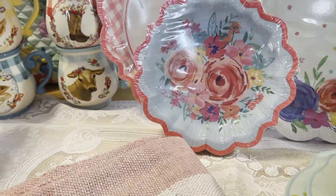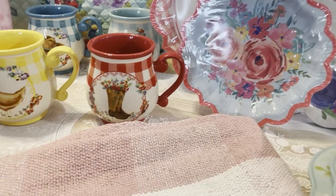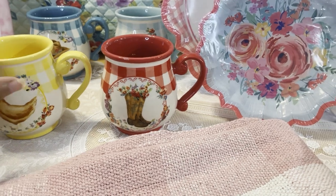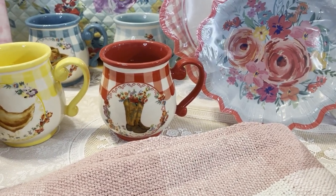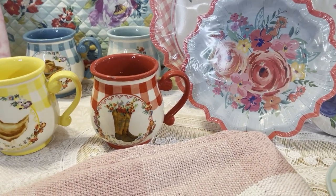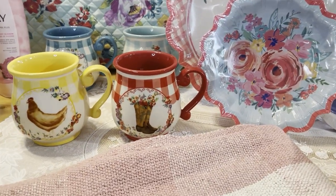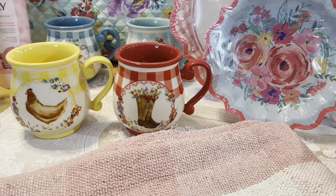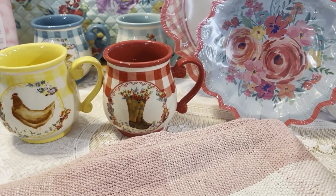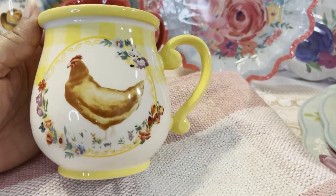Her melamine is just insanely sturdy — I love it. The next thing we have is very fun and so hard to find. I finally got these mugs; I'm just missing the piggy one. I'm not really a person who loves character mugs, but for future grandkids I thought these would be really cute for hot chocolate, tea, or milk. Let's get to the first one — the chicken mug!